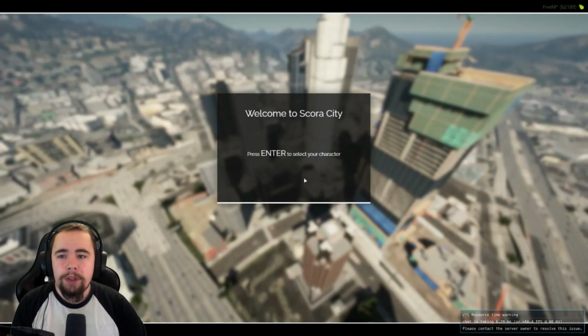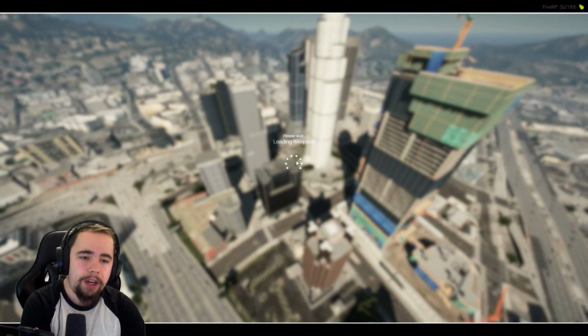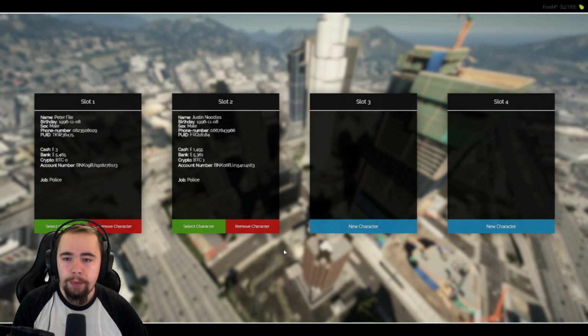First off, we have the multi-character system that is available to the staff and the affiliates from Scora. When you see your character slots, you'll be able to see stuff like your name, your date of birth, your nationality, your job, stuff like that. You'll also be able to see your cash, your crypto, and I'll get into the crypto a wee bit later on.